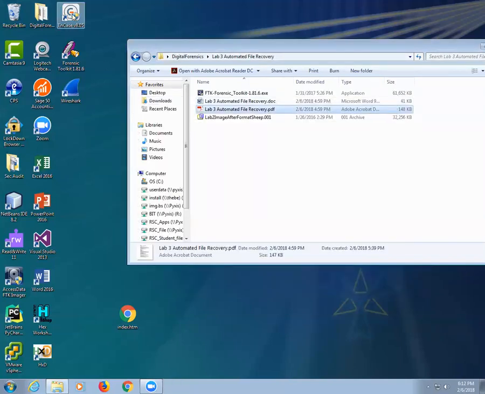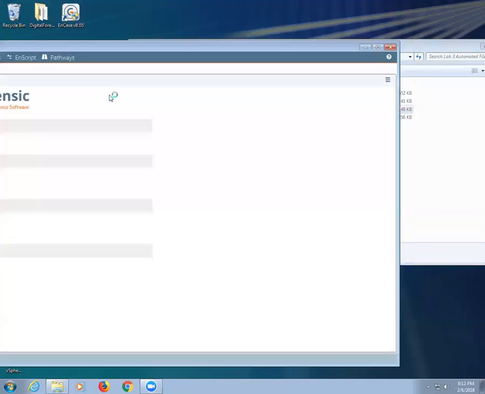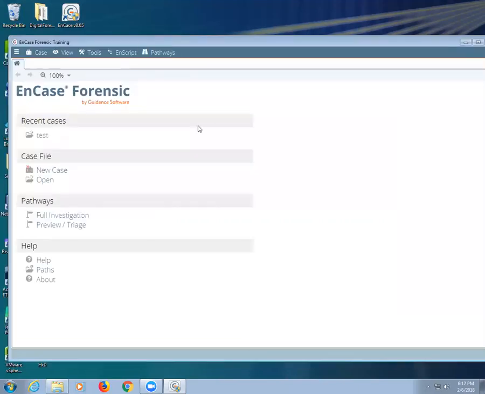Now let's move on to NCase. There's a video under week 3 of how to install NCase and how to install the keys. The keys are up there, the software's up there. It must say forensics training. See at the top, NCase forensics training? If it says acquisition, it will not work. And if there's no licenses, it's going to say acquisition. So install NCase, put the keys in correctly via the video that's real short.